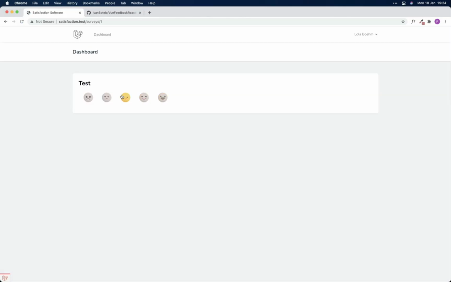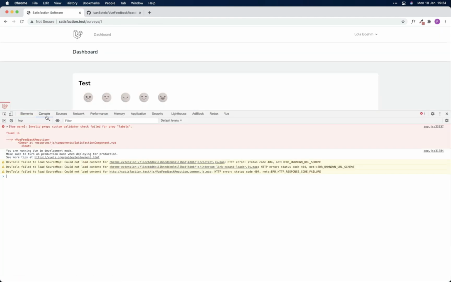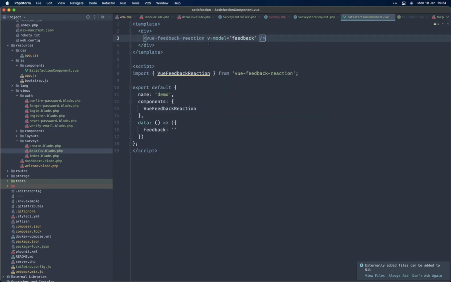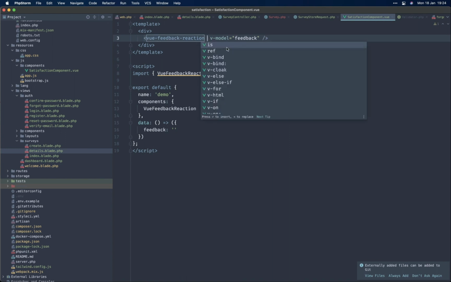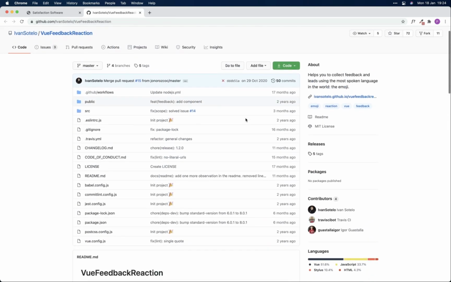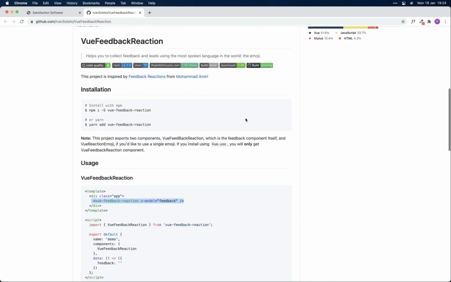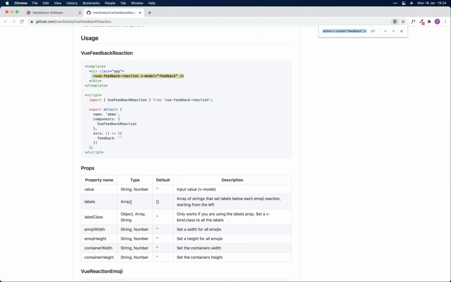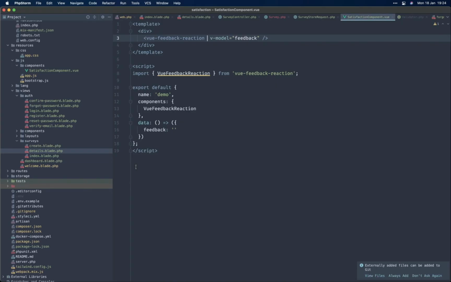And here you can see our component in action. There is some error apparently because, well, this library maybe. No, okay. So they want an array of labels. So let's give them one.